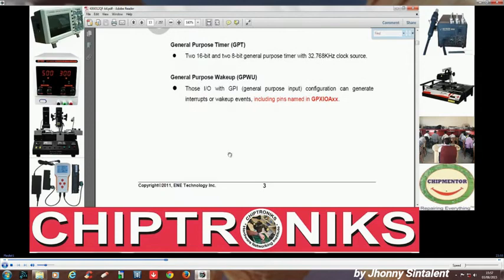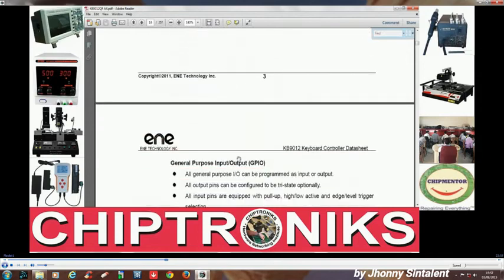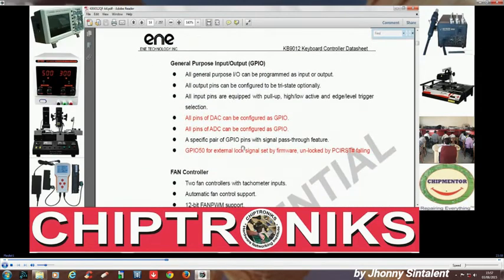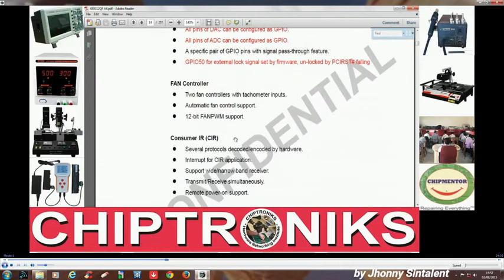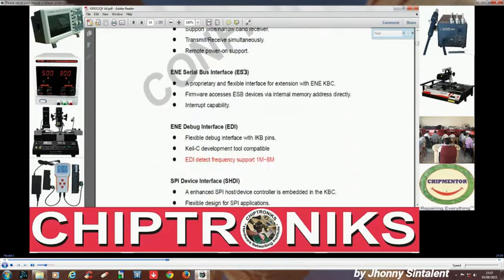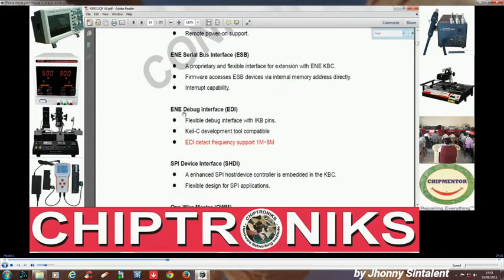Real-time clock, GPT, general purpose wake up, general purpose input output, fan controller, CIR. How does this CIR, consumer infrared, work? We'll see all these things, right? ESB, EDI, this is very important. ENE debug interface.